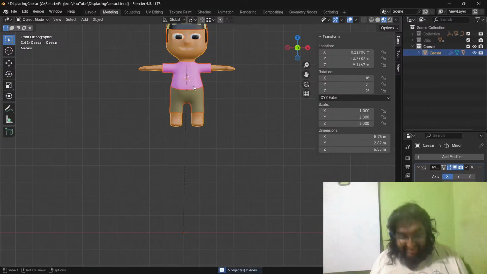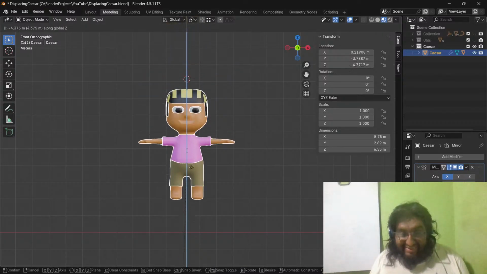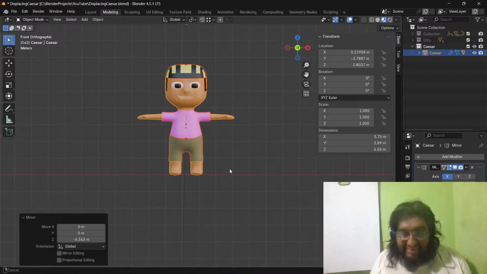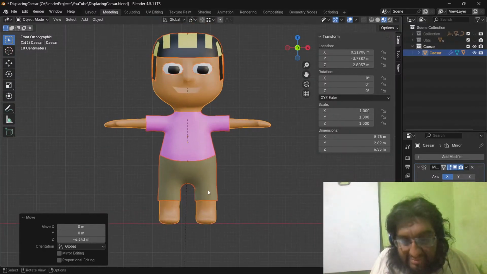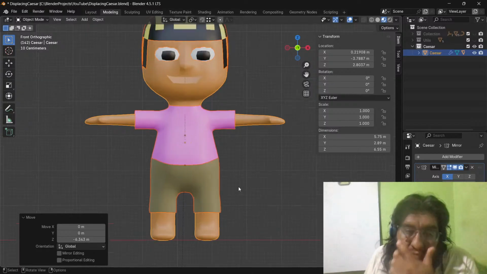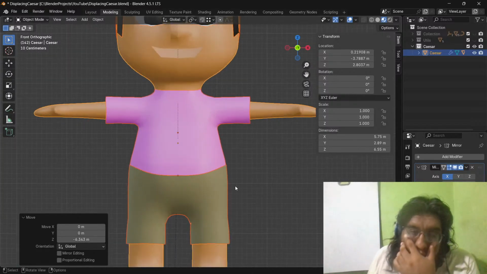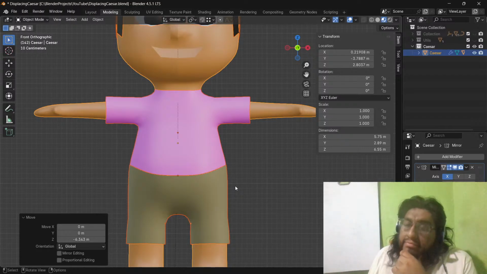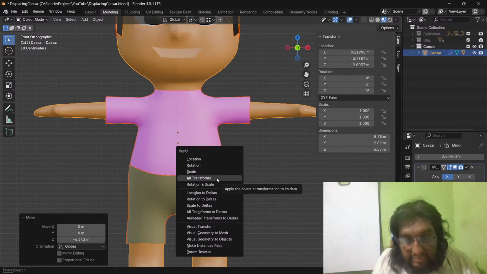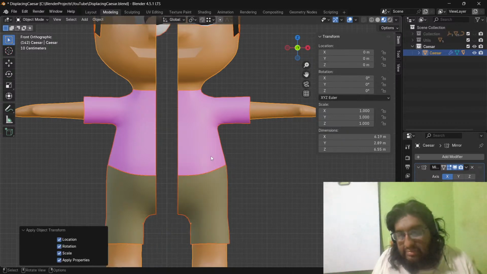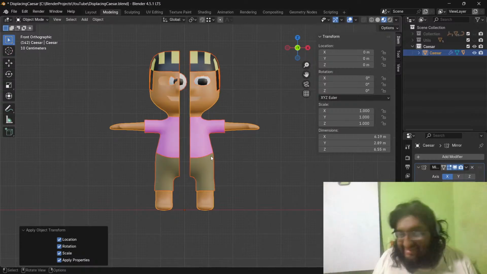Oh my god. Okay, good. Partly because of the mirror. Uh-oh, so we will apply the mirror.